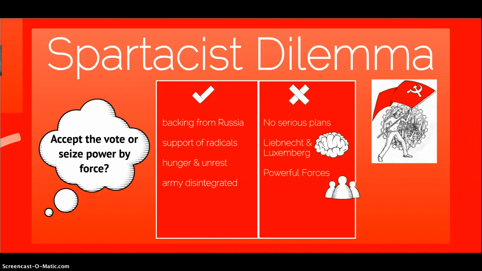For example, they don't really have any serious, meticulous, detailed plans, especially military plans, to take over Germany. Liebknecht and Luxemburg, they're thinkers, not doers. They're theorists, not practical military strategists. And there are powerful conservative forces within Germany. And the moderate socialists have actually done deals with these powerful conservative forces. Remember the Ebert-Groener Pact, where the army has promised support for the moderate socialists against any possible communist uprising. The Stinnes-Legien Pact, where the industrial tycoons have made some concessions to the socialists.